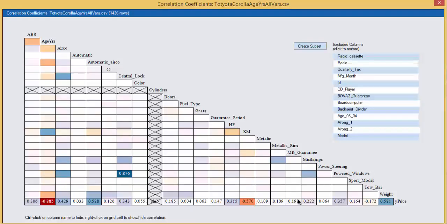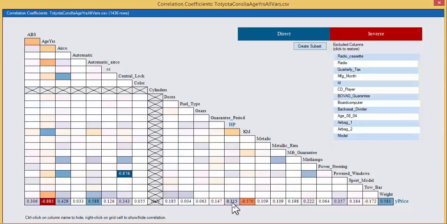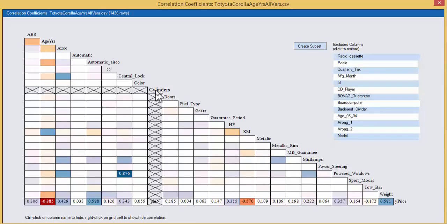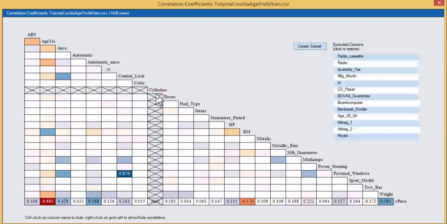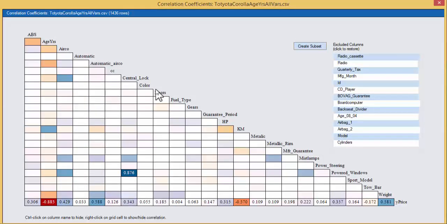And we can see along this row where I have highlighted some of these so that they can be seen, and right-clicked on them in VisMiner so that they're seeable. Some have very strong correlations, like age in years, which has a negative correlation with price. So does kilometers on the odometer. And some are like cylinders. Every one of these Toyota Corollas has 4 cylinders, so this is really not helpful, and it's showing it here that they're all the same. If they're all the same, they can't differentially help us price a car, so I'm going to remove that.